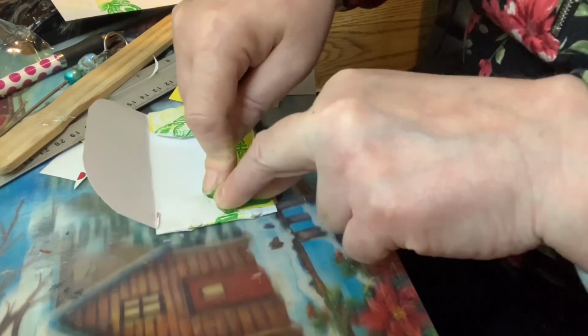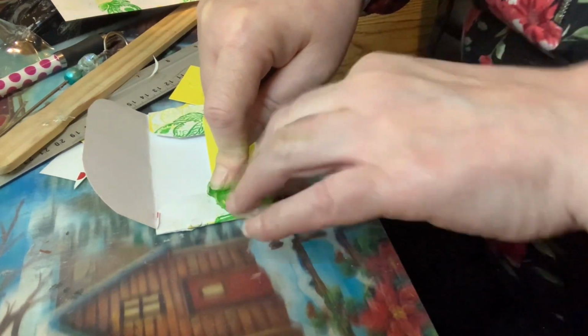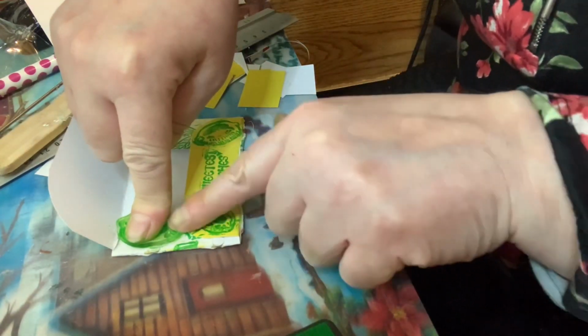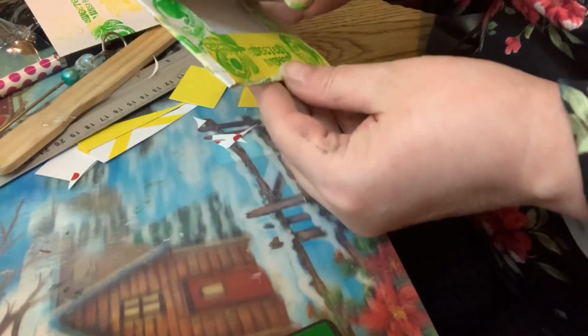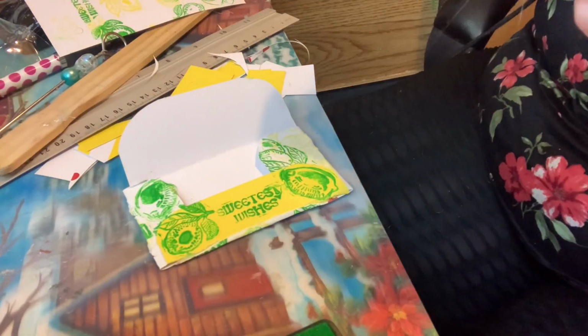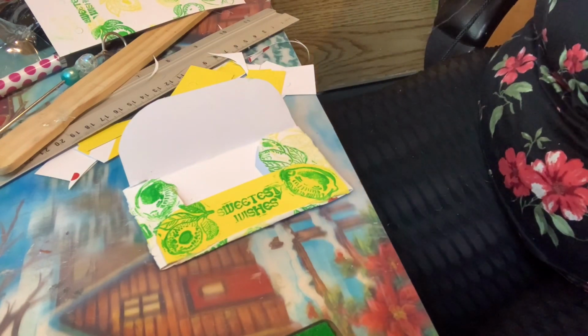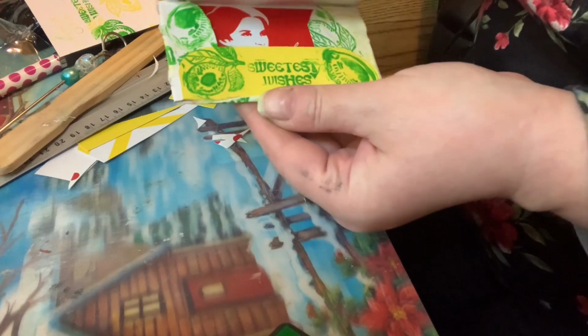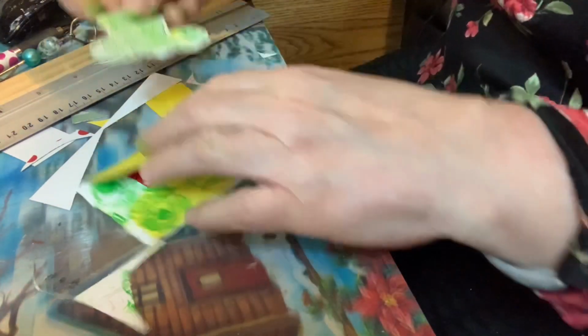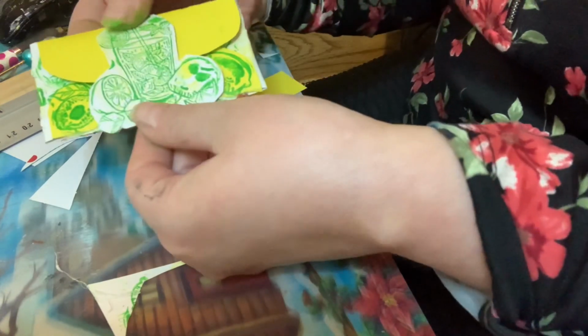Included in the stamps are a couple of sayings, and this one said sweetest wishes, which I thought was really nice because I could put it on the front of the gift card holder and then the people would see it. Here's how it's turning out so far. I decided to make a little flap to cover the top just to close it, and so you would see more of the lemonade on top. And I just added that on with hot glue.